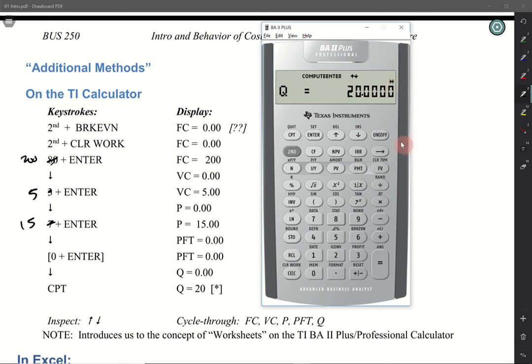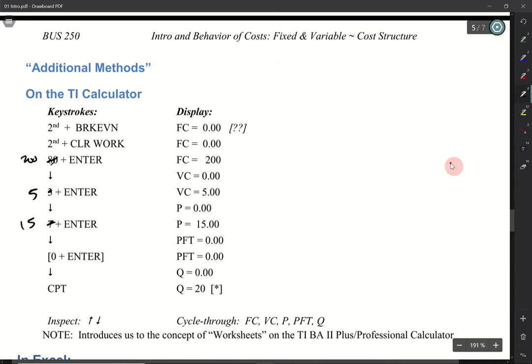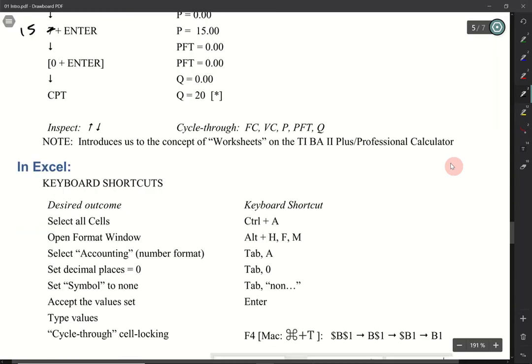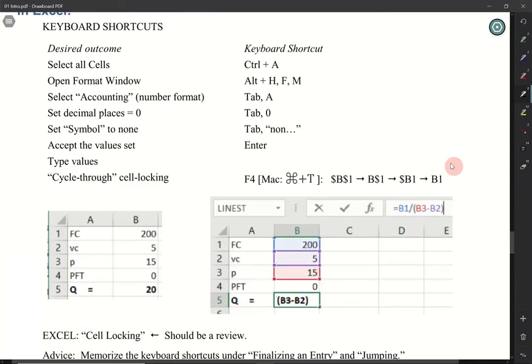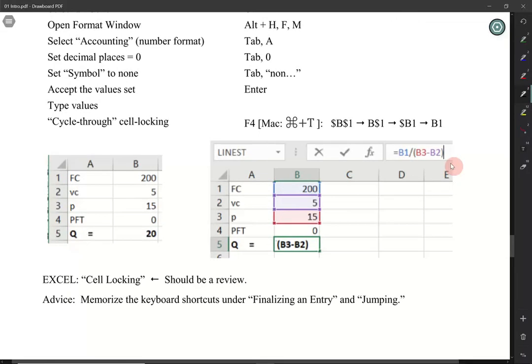So the calculator helps you to do that quickly. If you wanted to do it in Excel, you could use a formula. You could just punch in all the numbers. Generally, it's better practice to show your variables and then maybe make the one that you compute bold, and then you just have some kind of a formula in there.